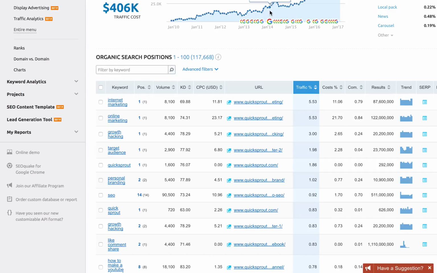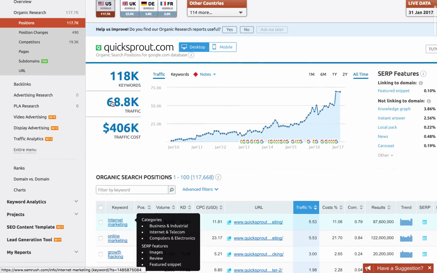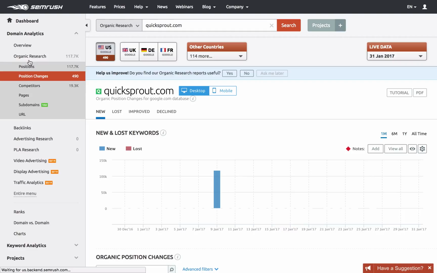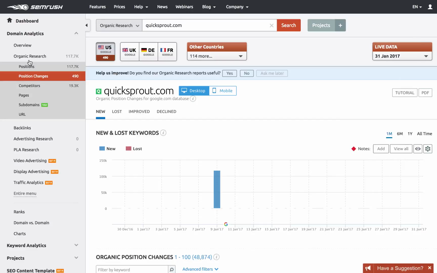Of course, if you can pay for a tool, I would recommend Keyword Finder, and that way you can plug any promising keywords into Keyword Finder and get a much more reliable keyword difficulty score, along with a built-in SERP analysis that I actually really liked. Now let's look at position changes. And essentially this looks at SERP movement.